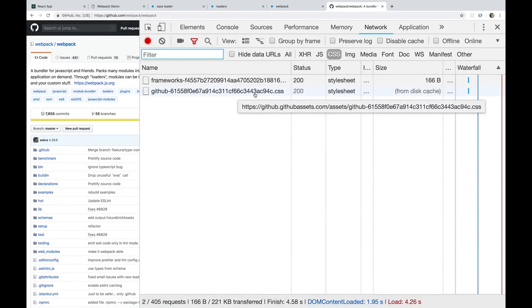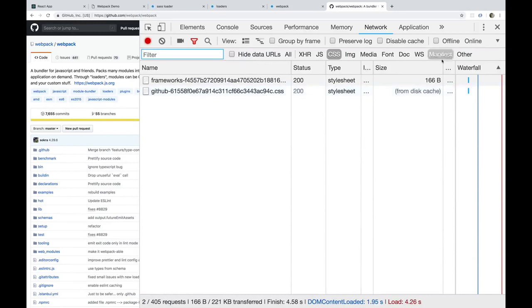My browser remembered this file. It remembered this file name and it decided, okay, we already have that. We're not going to go get the new copy because nothing has changed, or we assume nothing has changed. It's the same name. Now that's a pretty simplified explanation, but this can cause problems.